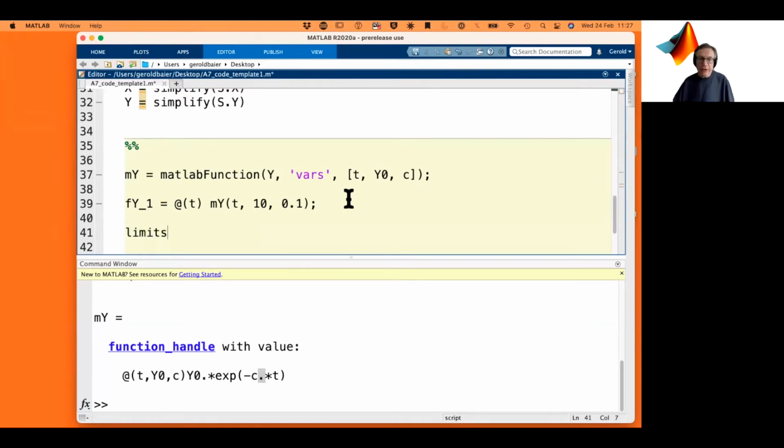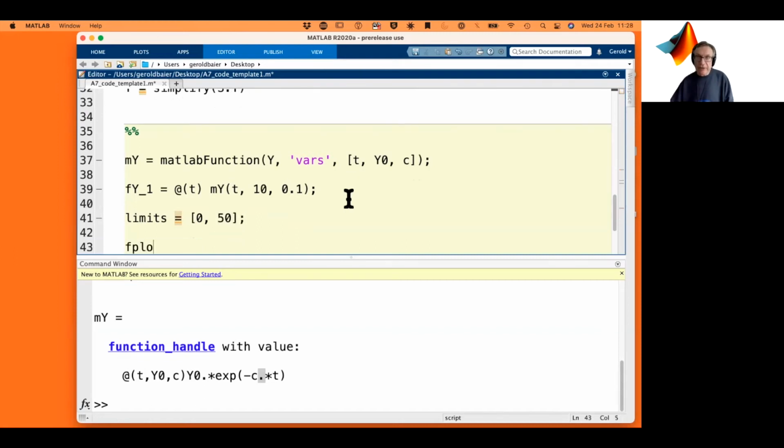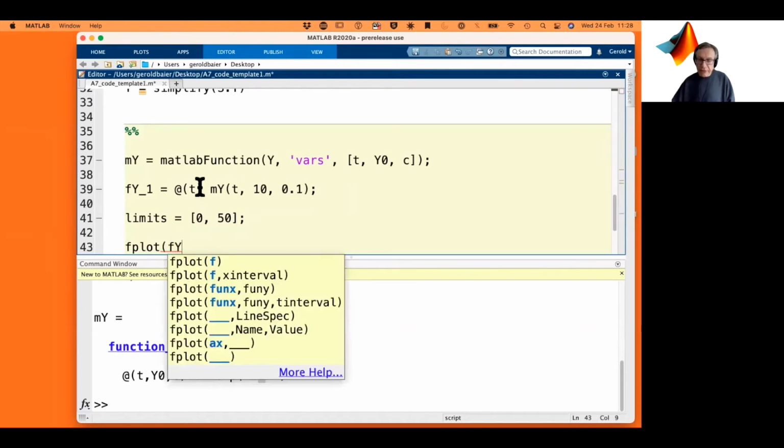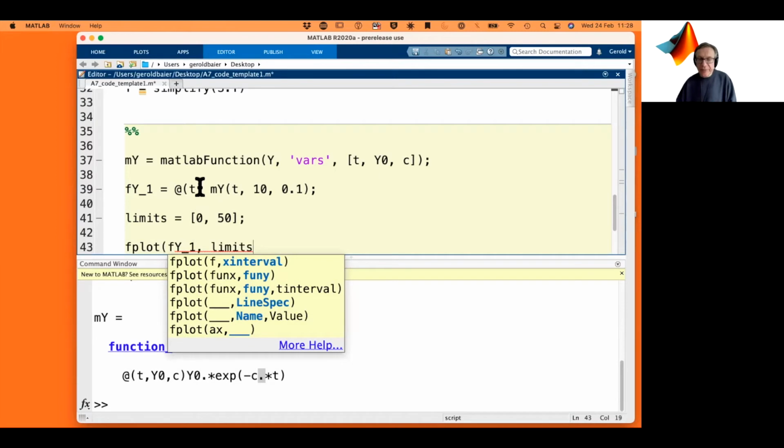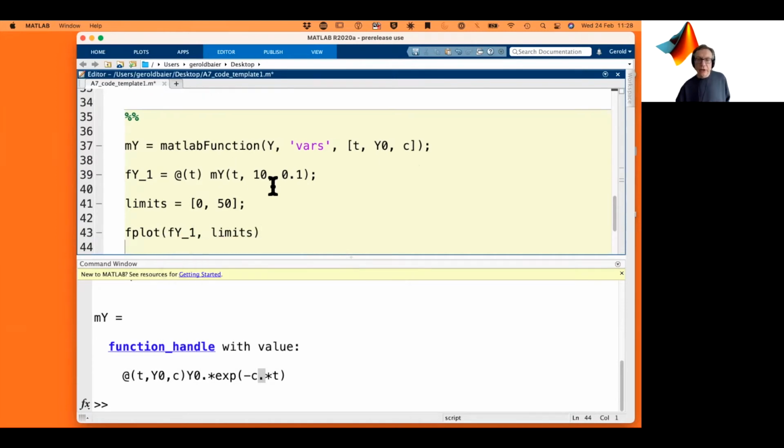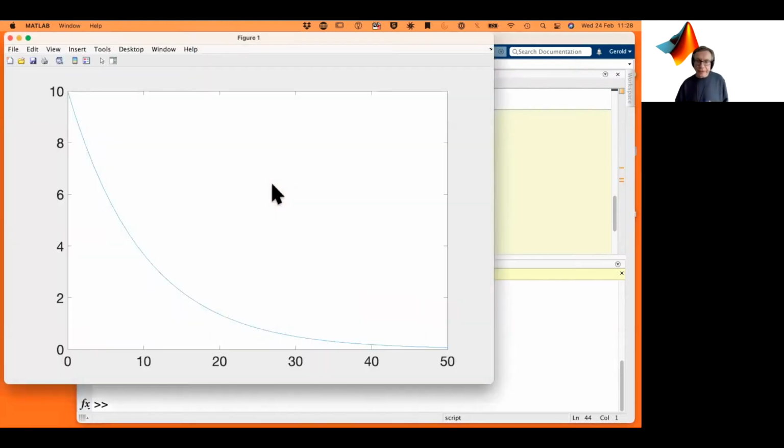And then we know for every plot of a function, we need to define the limits, and we put them in parentheses from 0 to, I don't know, I need to look it up. It says 15. My script might be okay. Let's just try limits of 50, and then we can use f plot, function plot, of the thing that we have specified. So fy1 in the limits specified by limits, and then we can see what happens. And we can see a plot immediately there.